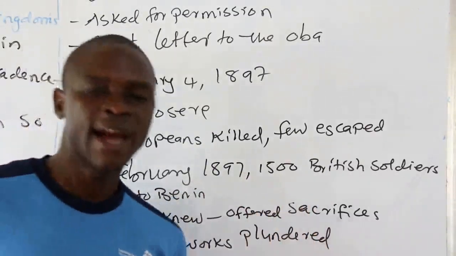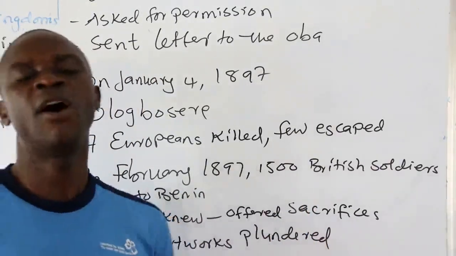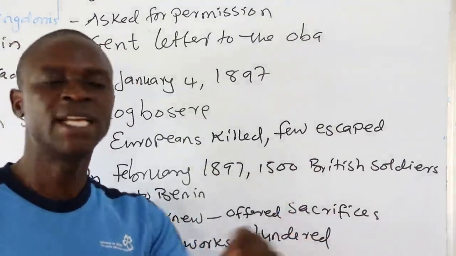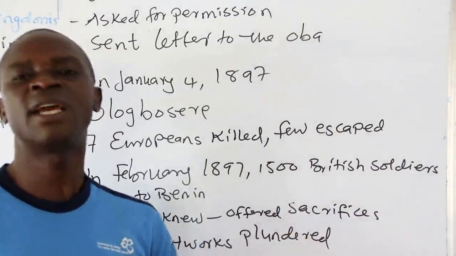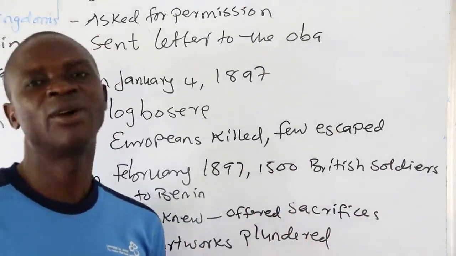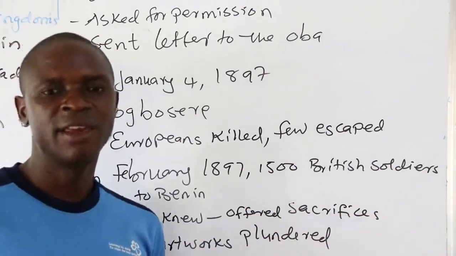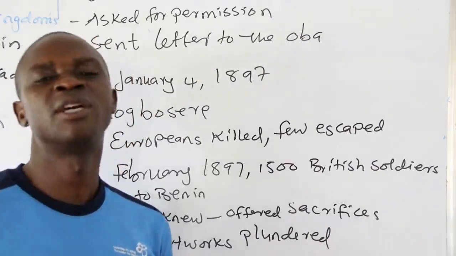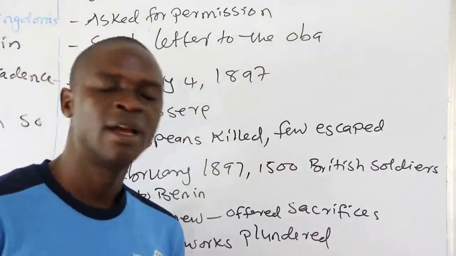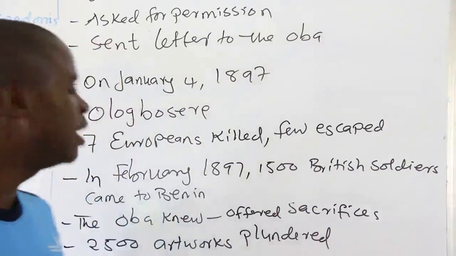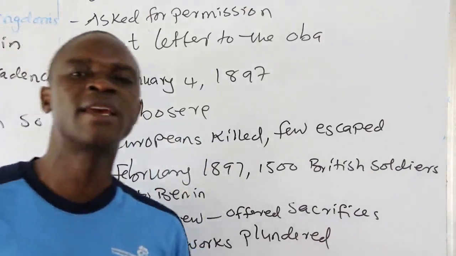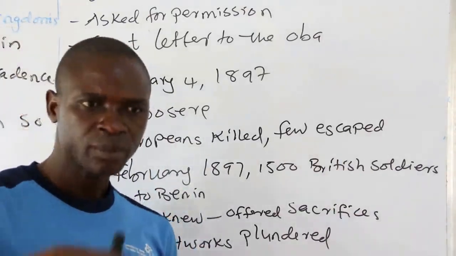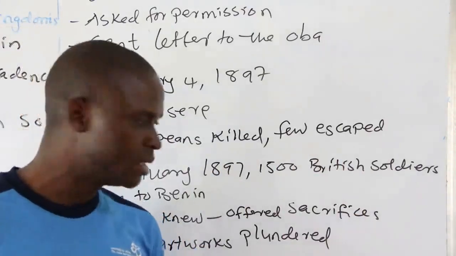Now, when they arrived, the first point of target was the palace, the Oba's court, where the king used to reside. So they visited that place, but the Oba had already run for his dear life. He fled and hid himself somewhere, but surrendered himself to the British after 6 months. Other chiefs, especially the Olobosere, who had led the fight against the Europeans, also ran into a hidden place where nobody could see them.